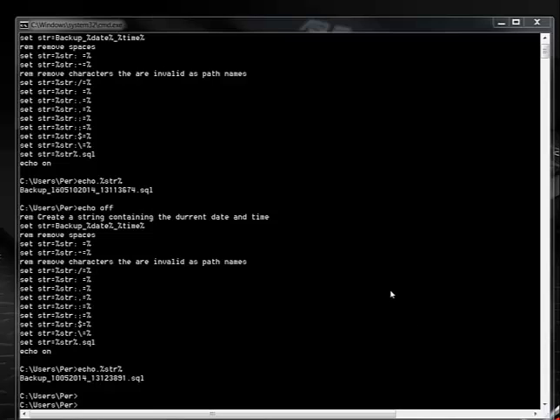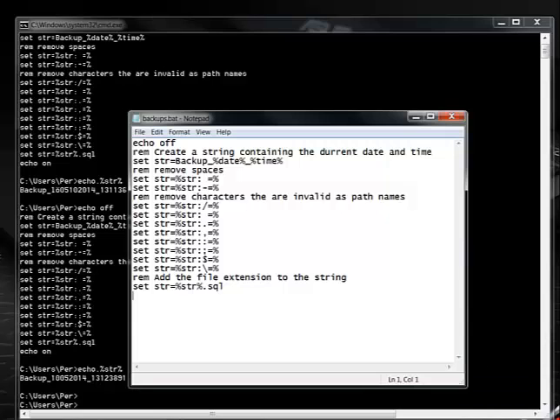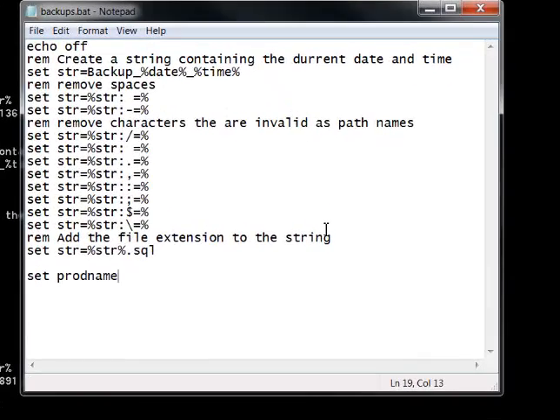The next thing we can do to make life easier onwards is to make another variable that contains our project name. So we go set prod name equals, let's say the first one is like this. I know I have a project called Hfruar1. So now I've made a variable that contains the information about the actual project name. So that's cool.